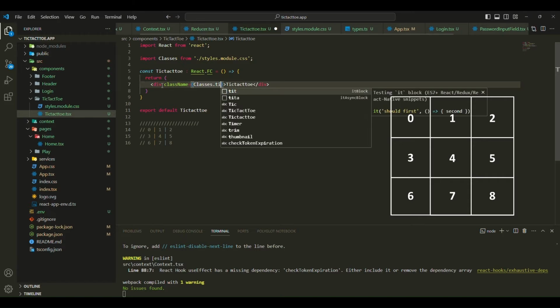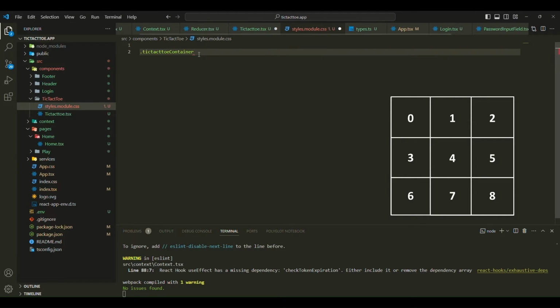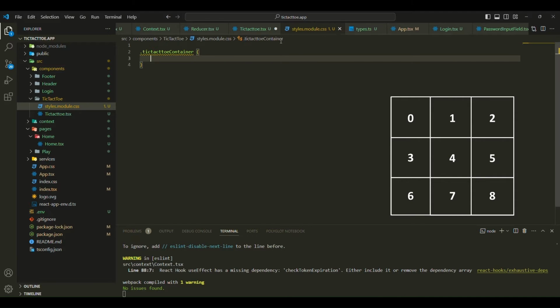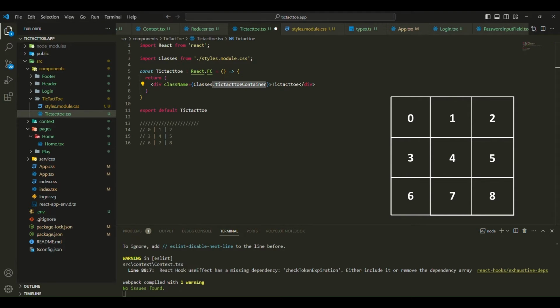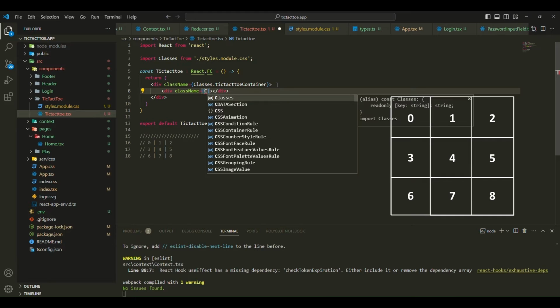I'll name the main container style class as TicTacToe container. Copy this style class name and paste it into the style file as a new class. Next, I will add a new nested div for the TicTacToe buttons and give this div the class name of TicTacToe button container.